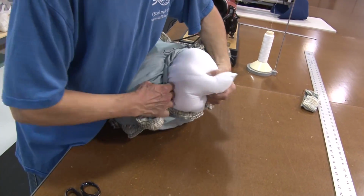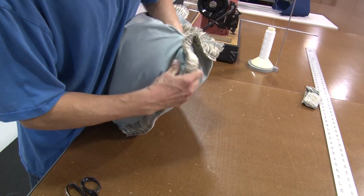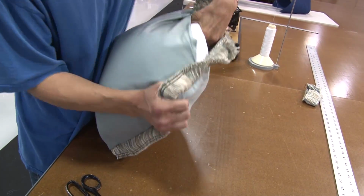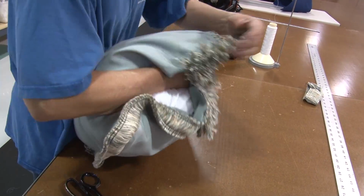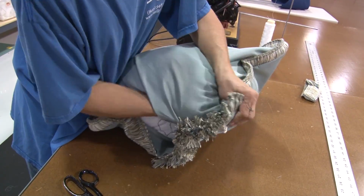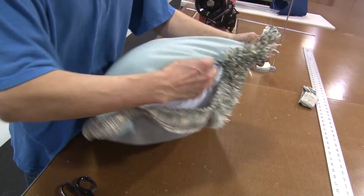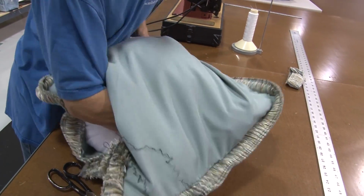And I usually take my last corner and I'll place it right in the corner. Hang on to that one. Do the same thing here. Find your corner, put it into the corner, pinch it. Pull those out. The same thing in the top. Put your corner.